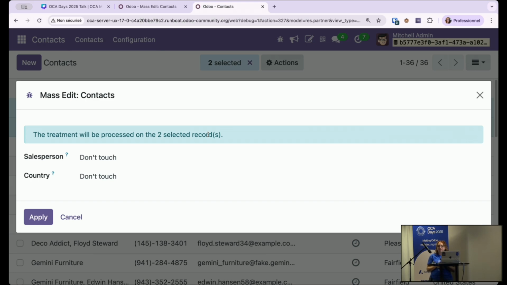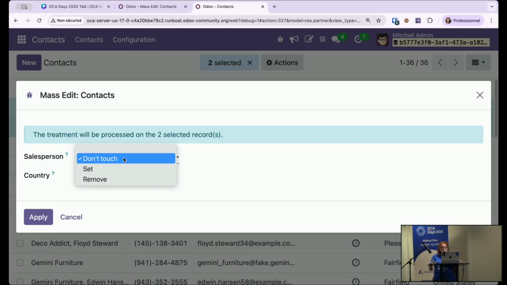But mass editing is a bit brutal. It suits information that is not that important, like a phone number or the country, or important but not vital information like accounting information, for example. So it's very useful.